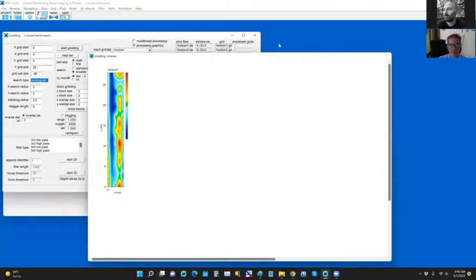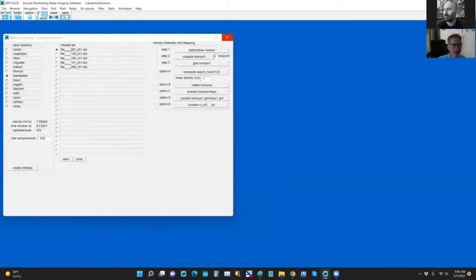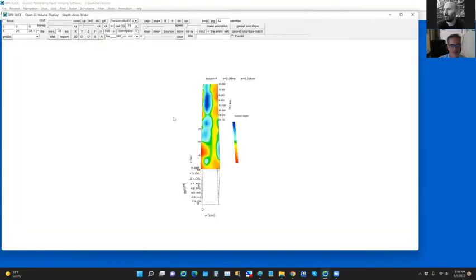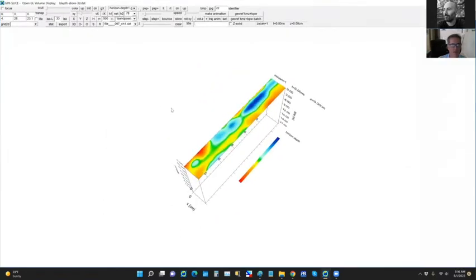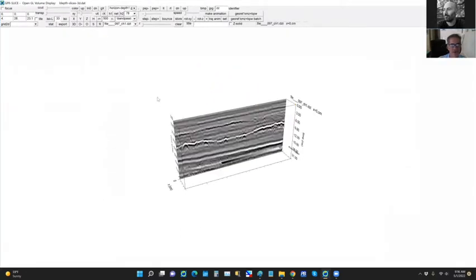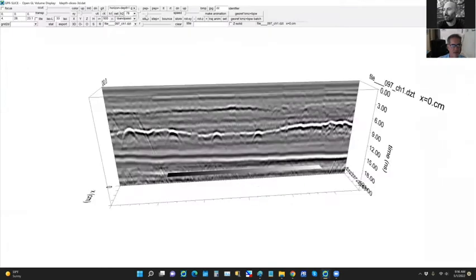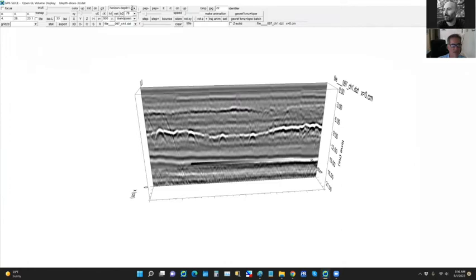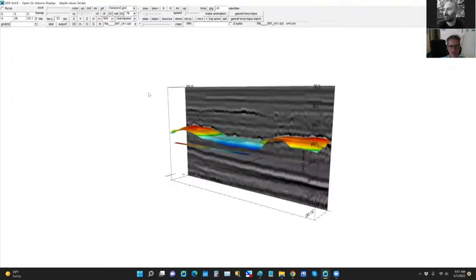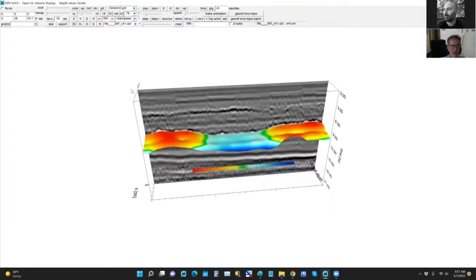Okay, so from here, we can go into OpenGL and look at these data. So we'll maximize that. We'll put up a profile, and we'll make it a little bit larger. Okay, and then I'm going to store that to the screen. Then we come over to here, and we can choose Horizon 2. And there's 3 buttons here. If you hit H1, it'll just give you the color palette that you have for the horizon. I'll just hit that. And that shows you the color palette that you have assigned in the options menu.